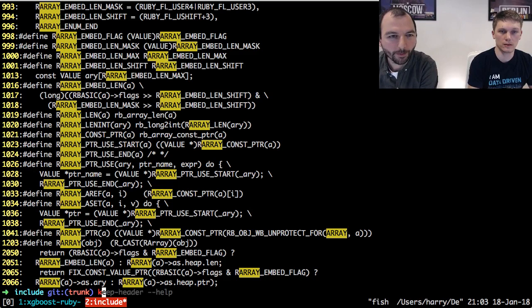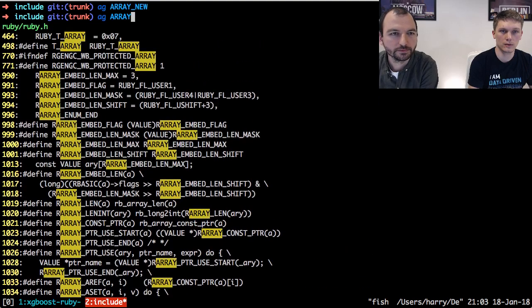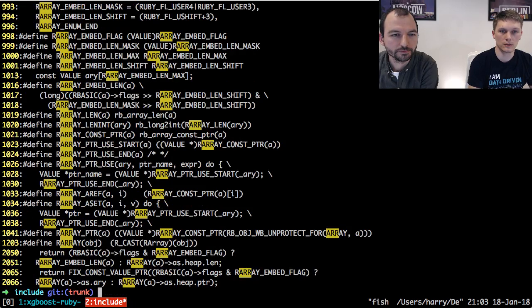Okay, there's our array pointer. Then const pointer. Okay, let's check, just for the sake of it.